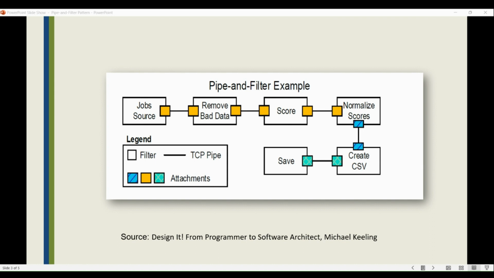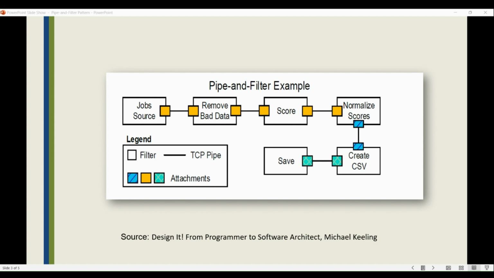The stages of a batch sequential system operate in turn, one at a time instead of in parallel, like in the pipe and filter system. So instead of streaming data from one stage to the next, batch sequential systems usually write all data to disk for the next stage in the sequence to read. But as you can see in the pipe and filter pattern, these jobs, these filters are running in parallel. And this parallelism, this modularity makes pipe and filter pattern a bit different.